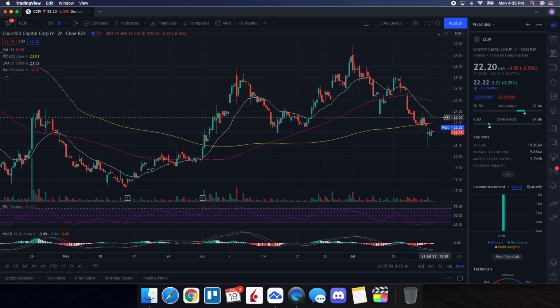I know many are actually bullish, saying that this stock is going to be going to $30 by Friday or even sometime next week. Hey, if that happens, that's great, because I do have some shares for the long term. But at the same time, I feel we need to be realistic here. Yes, the RSI is beaten up quite a bit, but we also got to take into consideration the market conditions. So unless the market conditions begin to start looking bullish, then of course maybe we can look forward to seeing some sort of a run up. But if not, and if it decides to trade sideways or if it decides to go downwards, I don't see CCIV being immune to this.